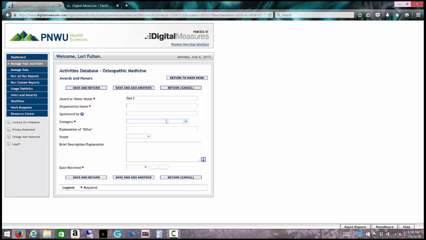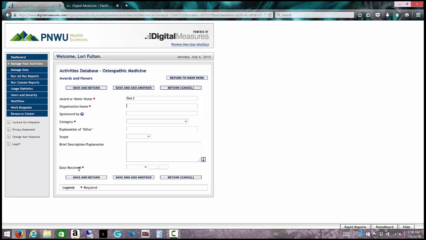And as you can see in this screen, there are a couple of fields that have a red asterisk. The legend down here tells you what that red asterisk means. The red asterisk means that those fields are required. And what we mean by required is that in order for you to be able to save this activity, you have to have at least put data into the fields with the red asterisks.